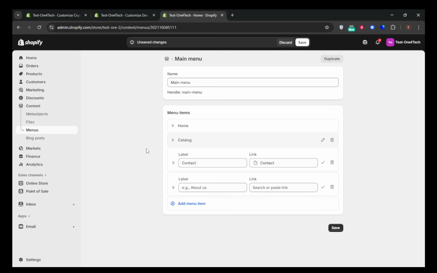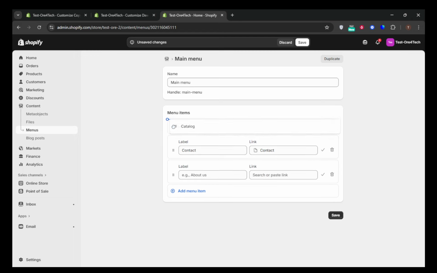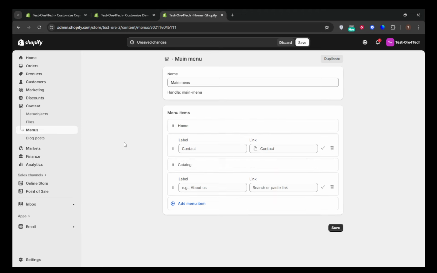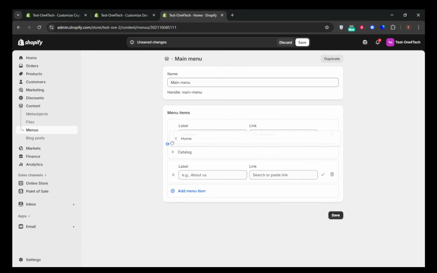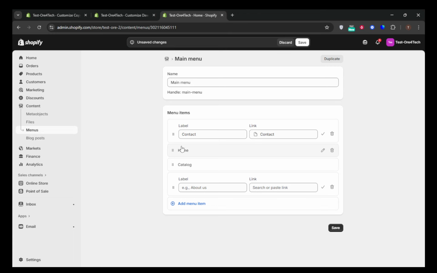Moving on, let's discuss setting up drop-down or nested menu items. Within your selected menu, such as the main menu, you can create a more organized look by nesting items under a top-level menu item. This is done by dragging an item slightly to the right beneath another. Assuming your theme supports drop-downs, these nested items will appear in a drop-down format on desktops or within a drawer or hamburger menu when viewed on mobile devices. This can significantly enhance user experience by keeping your menu uncluttered.